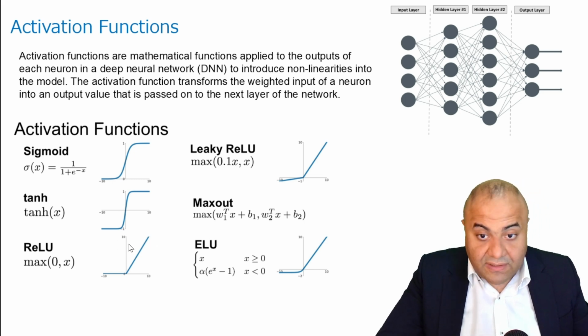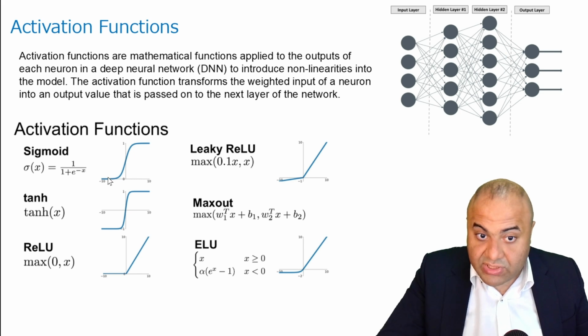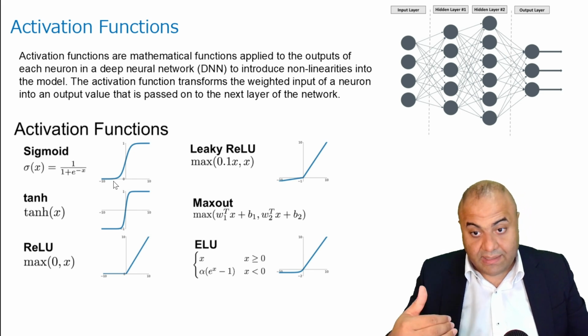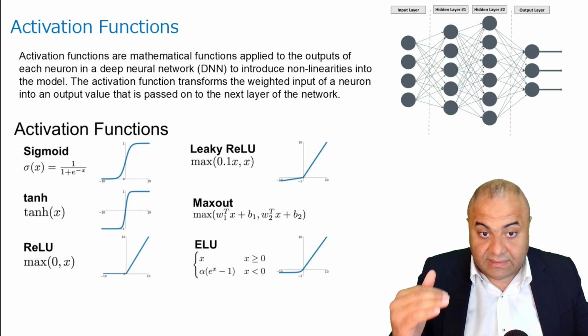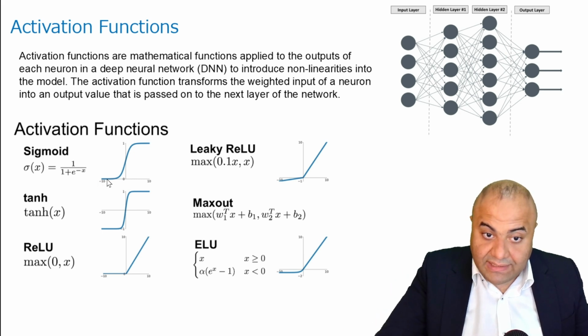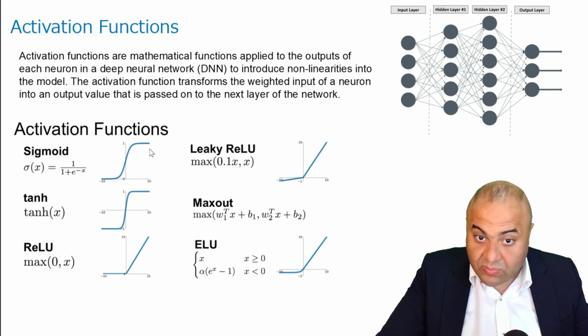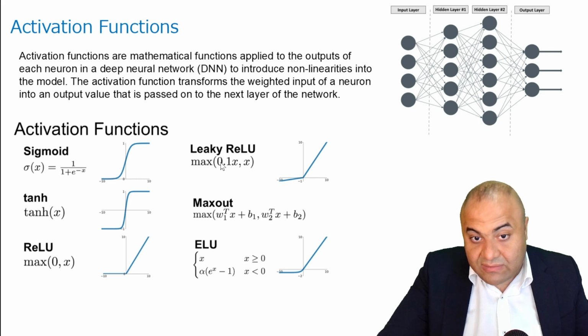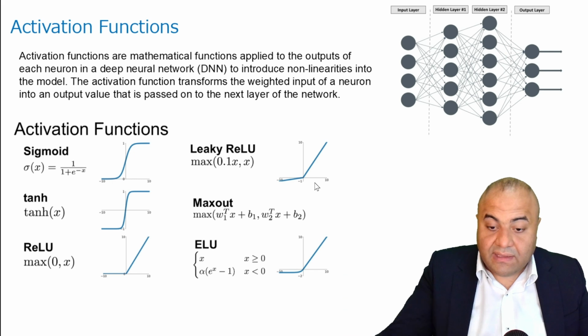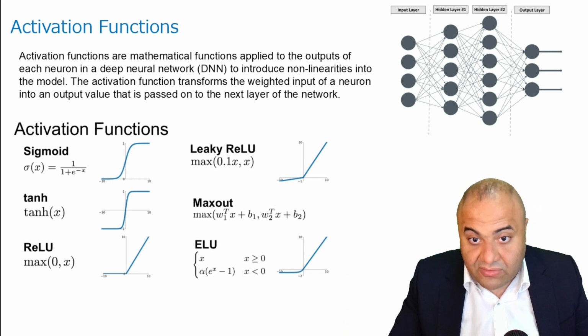Another popular function is the sigmoid function, which has this graph where the output of every neuron is between 0 and 1. As you can see, it is bounded by 0 and 1. Another one is leaky ReLU, in which if we have a negative value, it provides a very small leaky value. This is why we call it leaky ReLU. And if it's positive, it provides the same value.